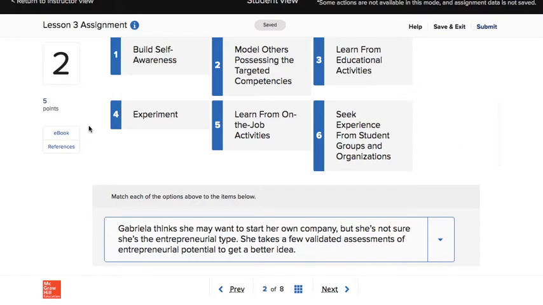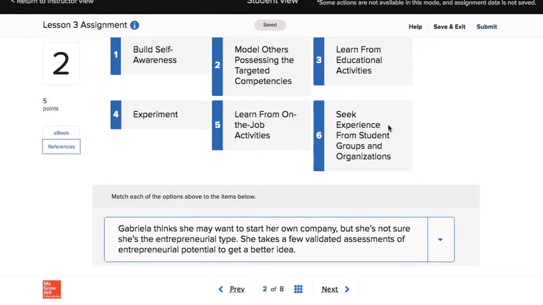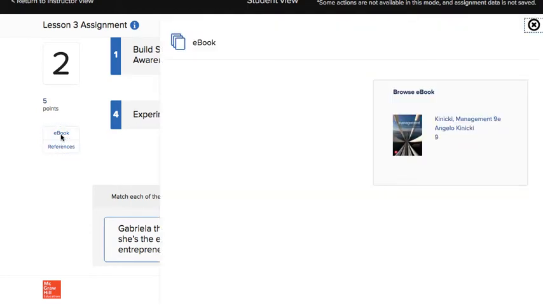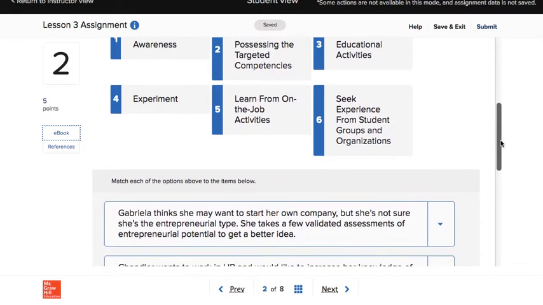I could click on the ebook. I can click on references and see that it's also in chapter 1. I'm like, oh, okay, if I click on ebook, it can take me there where I can read up on that section. If I have the physical book, I can just click on the physical book.